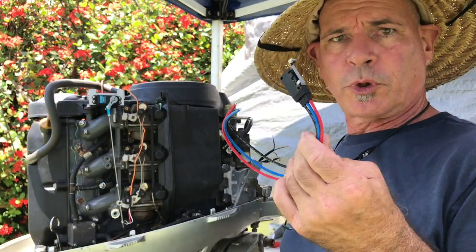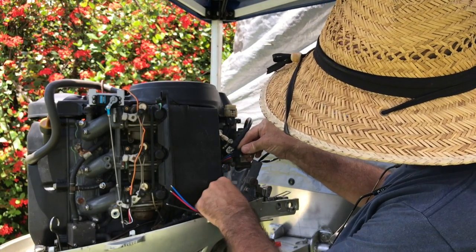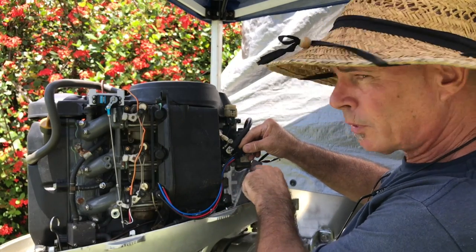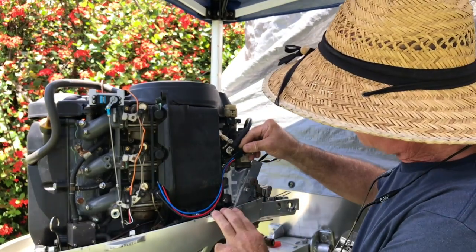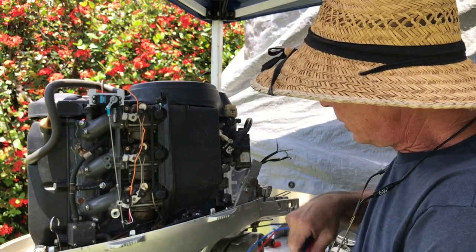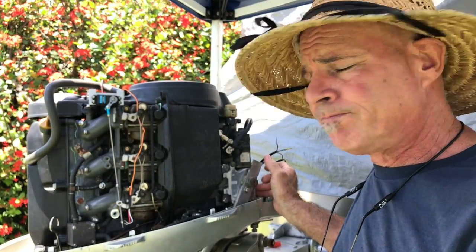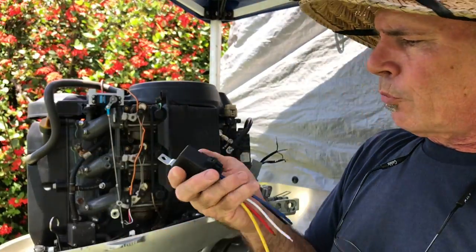I got these micro-switches, which I'm going to mount here — one for controlling neutral, running off the top of this extra piece I left out here. And then I'm going to have one mounted down here to stop current to the motor when it goes into reverse gear. It already has a switch built in for forward, so I can wire in through that and run them all through relays.